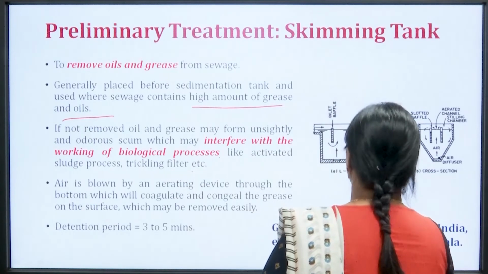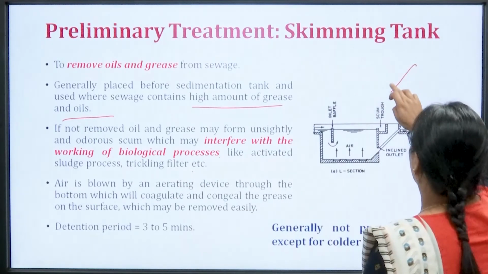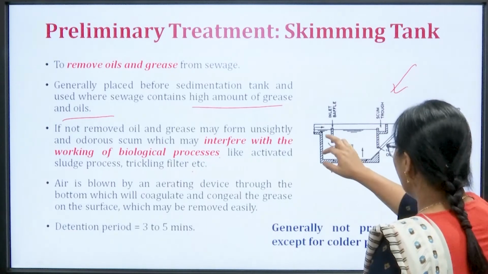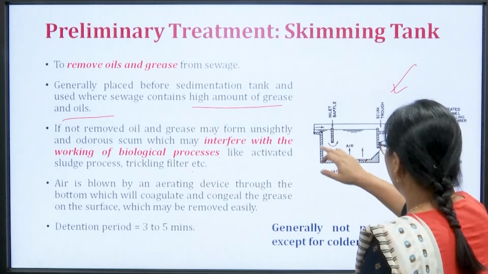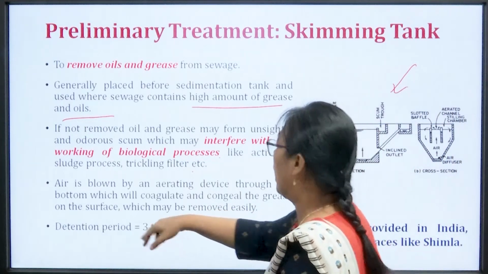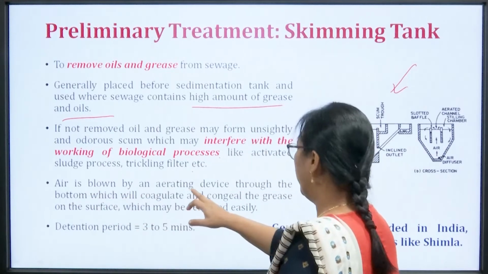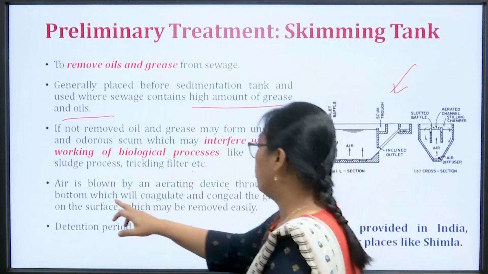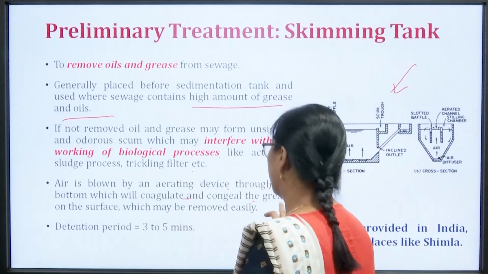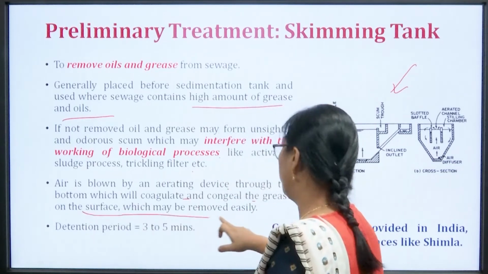This is how a skimming tank looks. Air is blown by an aerating device through the bottom, which will coagulate and concentrate the grease on the surface, where it may be removed easily.